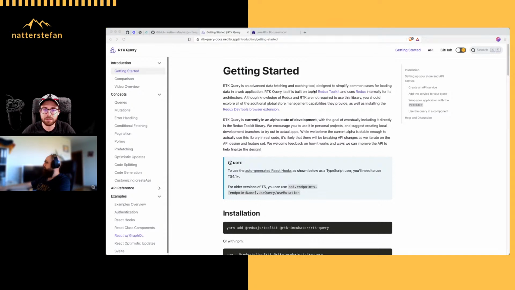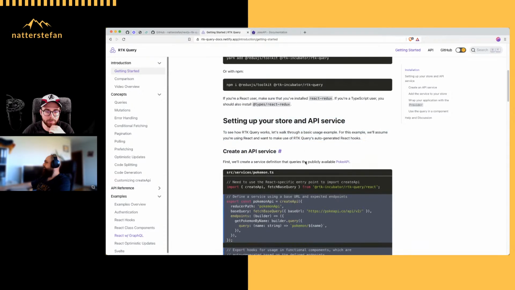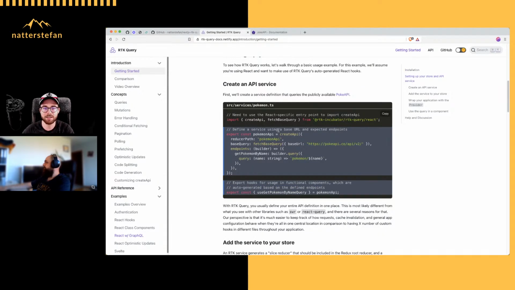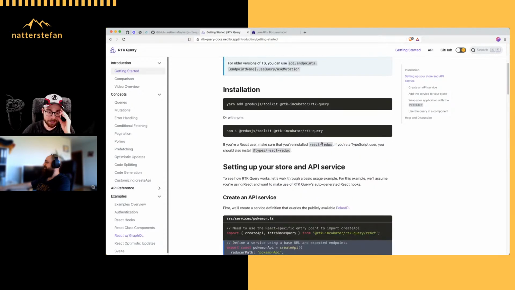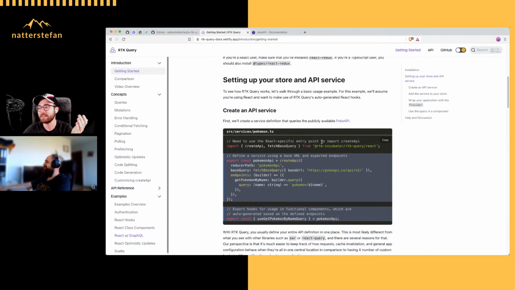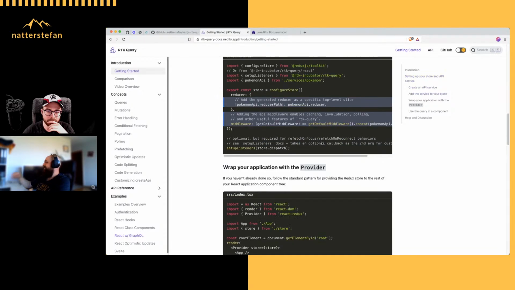No, I think they can read it. It should be pretty easy to get started. They say it's currently in alpha state of development, so probably don't use this in production yet. But besides that, let's try it. Yep, let's do it.